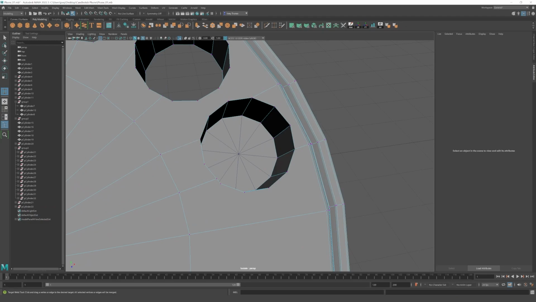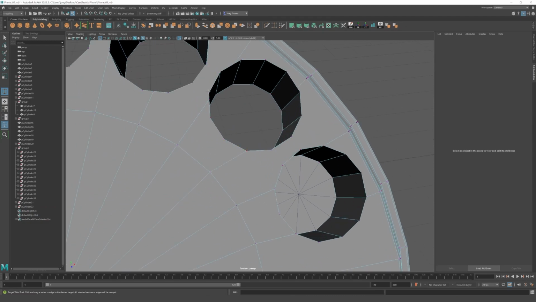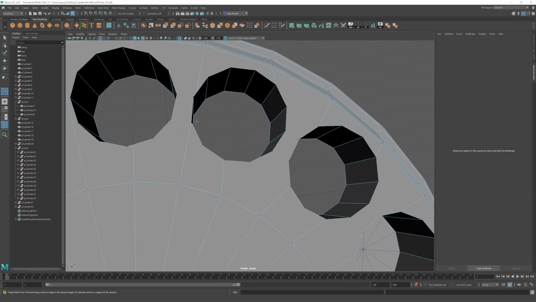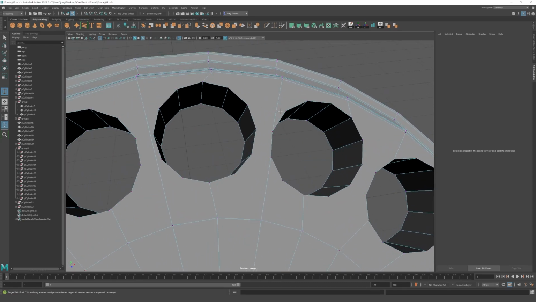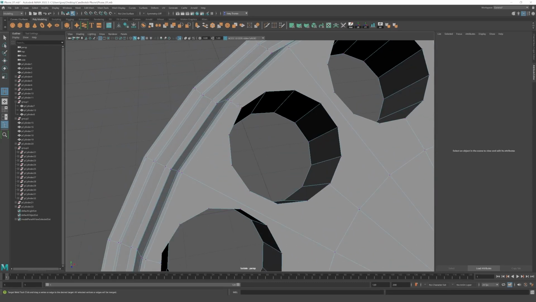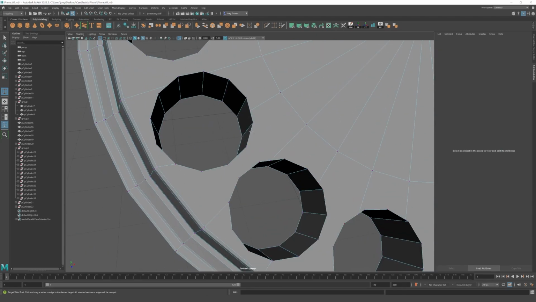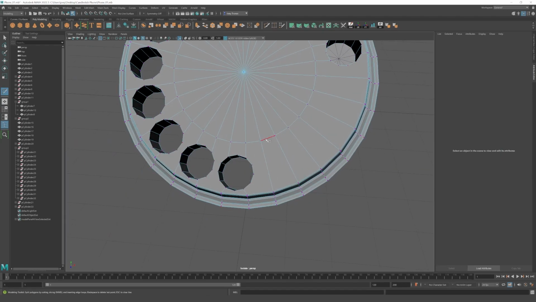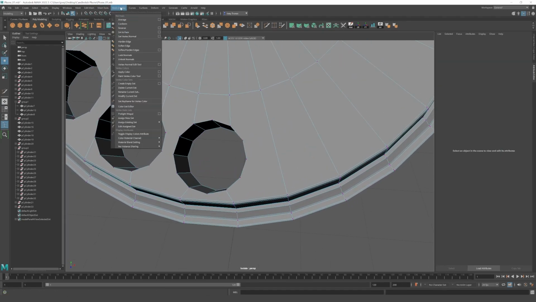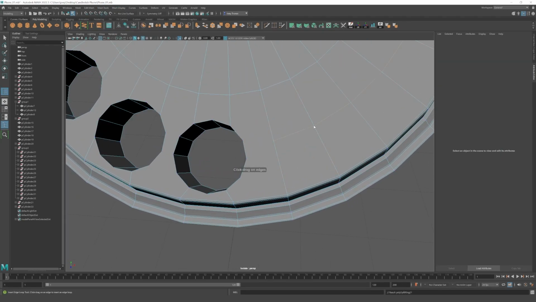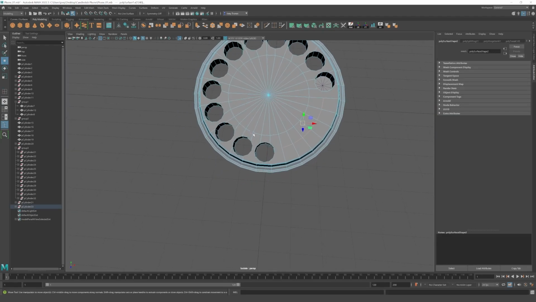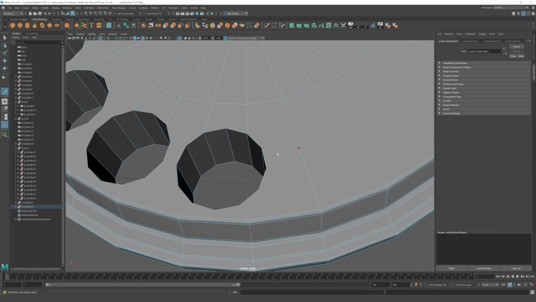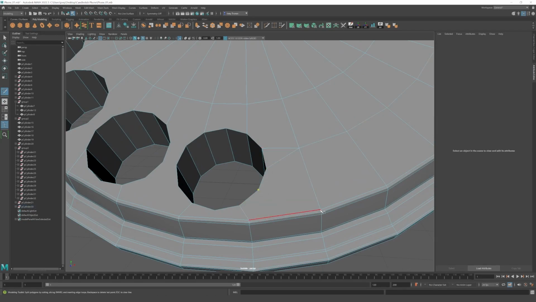Now once that boolean's created, I just need to go with the target weld tool and start combining or attaching some of these vertices so they're not just floating on the side of the edges. Now a lot of these vertices aren't going to have any points attached yet. We're going to do that afterwards with the multi-cut tool, but for now we're just going to go in with the target weld and just attach all of those loose vertices. Now once those are all connected, I'm just going to add one extra edge loop on the side here just so these boolean holes on the outsides have something to connect to. And then I can use that multi-cut tool to start connecting all of my vertices together.